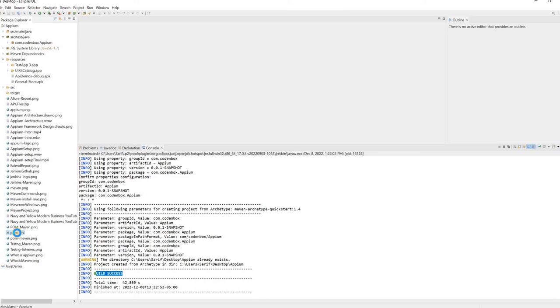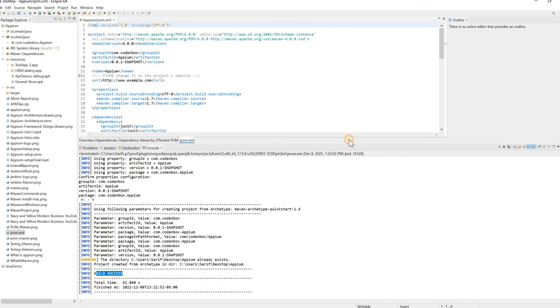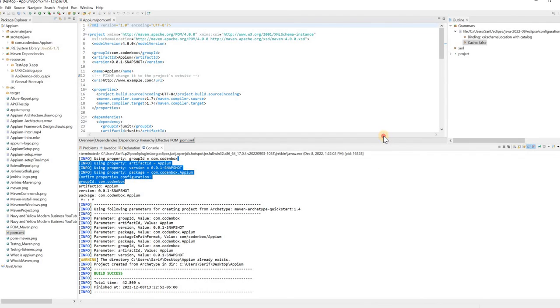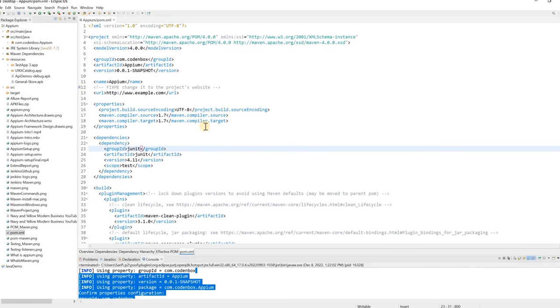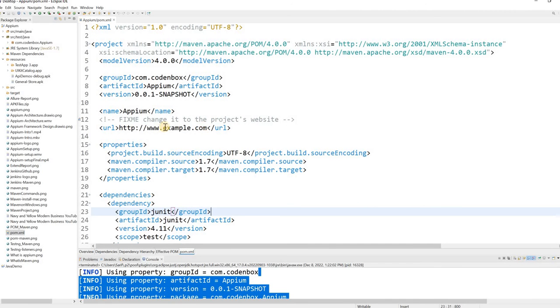Let's open the pom.xml file and understand what this file is about. My system is pretty slow. Okay, so this is the pom.xml file. Let me make it a little bit bigger so you can see it better.